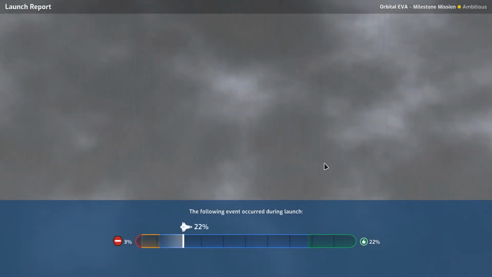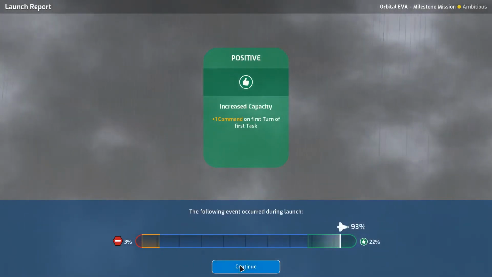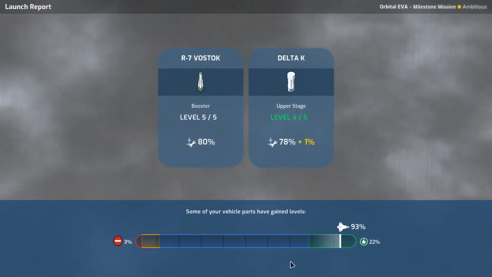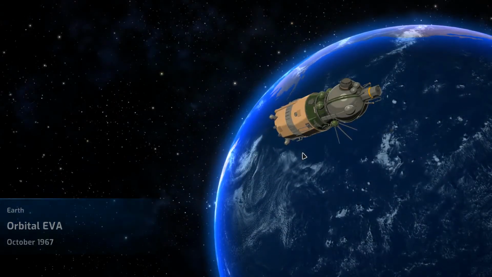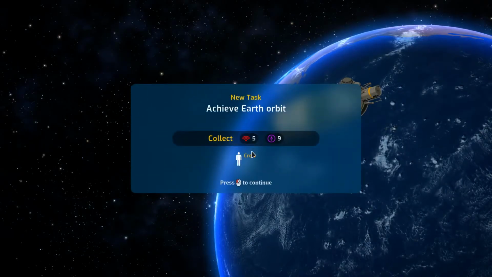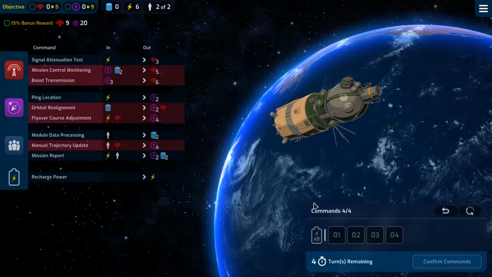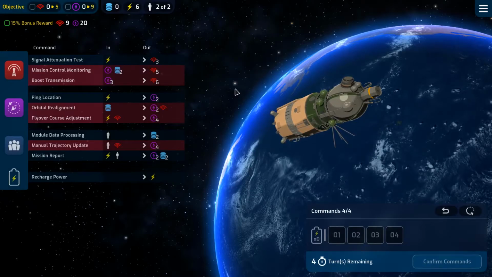Right, now, never done the EVGA before. Oh, wow. +1 command. Ha ha ha ha. The Delta K is leveled up, so it's even better now. Right, how does this work, right? Is it the same as, like, just having the astronauts? Right, crew. Achieve Earth orbit. Right, I've got 2 of 2 as well. 4 turns remaining. 20!